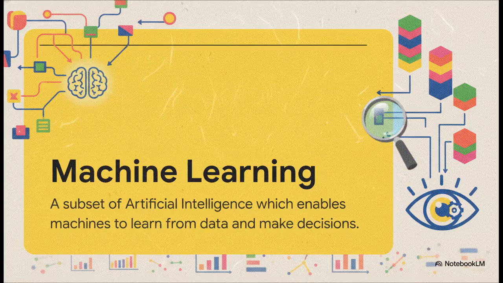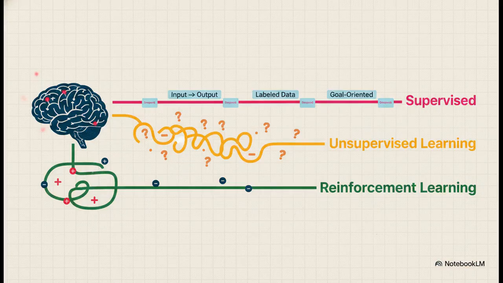So here's the really important part. We aren't writing code for every single possible scenario. No way. Instead, we're building systems that learn for themselves directly from the data we give them. It's this powerful piece of AI that lets a machine make its own decisions based on everything it's learned. But this is where it gets really, really interesting. Just like people have different ways of learning, so do machines. It's not a one-size-fits-all kind of deal. The way you teach it depends entirely on what you're trying to do. And there are three main styles, which we're going to walk through right now.